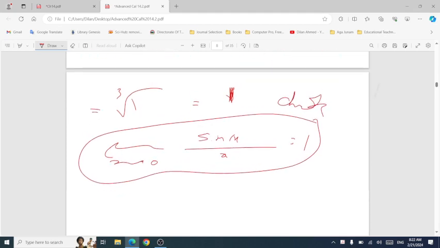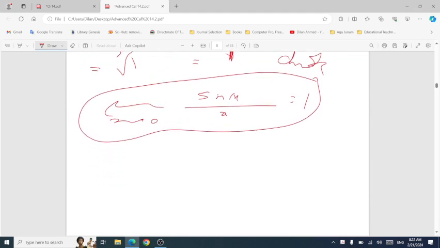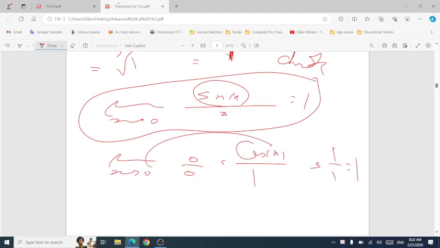Clear? So L'Hopital can also solve this, because if you look at them you'll get 0 over 0. So I'm going to take the derivative of the numerator and the derivative of the denominator, cosine x over 1, x approaches 0, put x and 1 over 1 is equal to 1. So both of them are true. Directly you can say it is a rule, or you can find it by L'Hopital.